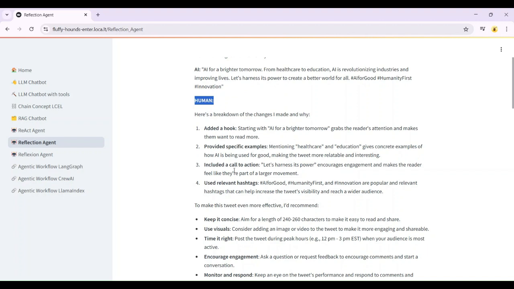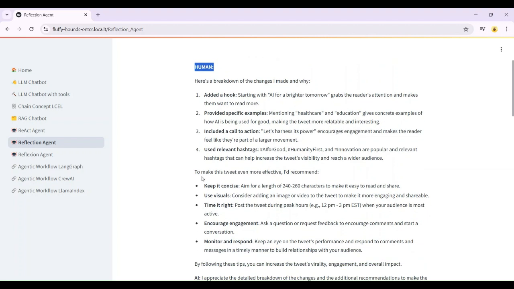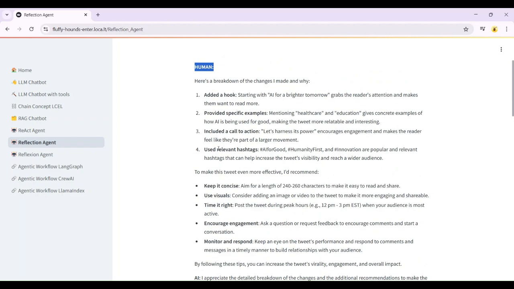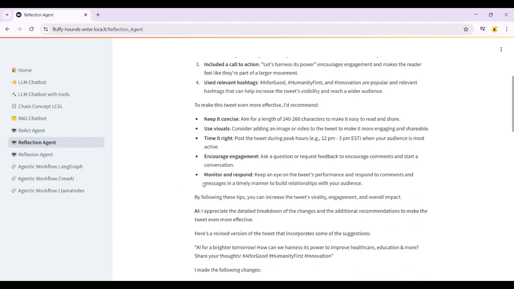It is asking to include a call to action, use relevant hashtags like AI for good, humanity first, and all that stuff. To make this tweet even more effective, it is also giving some recommendations: keep it concise, use visuals, time it right, encourage engagement, monitor and respond. This is the feedback the second agent is giving.